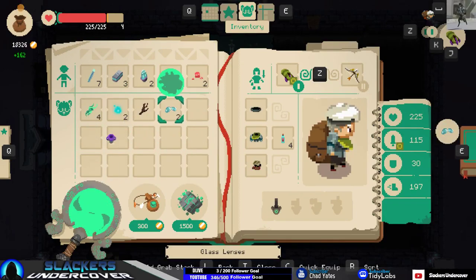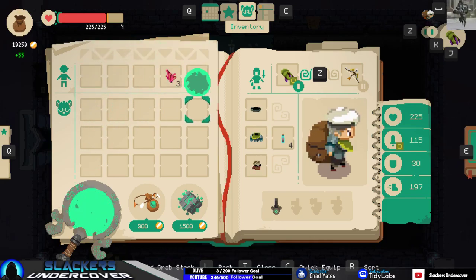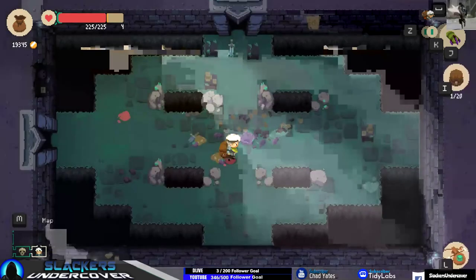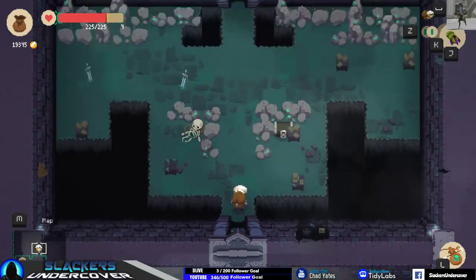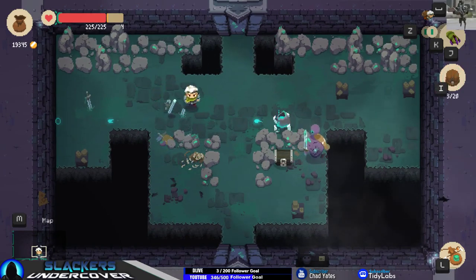17,718. Yeah, even on this floor, there's about 2,000 every so often. Yeah, gonna have to try it out on the next difficulty area.